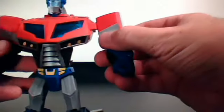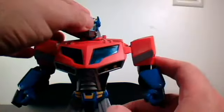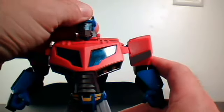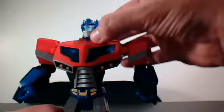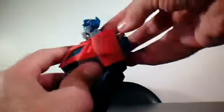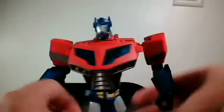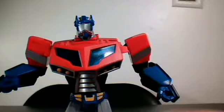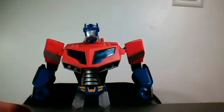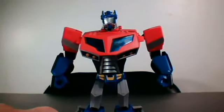And there you have Transformers Animated Optimus Prime. One minor gripe about the show's character design — I'm not a big fan, I guess because I'm old school about Optimus Prime having a mouth. But luckily this figure has a feature: a little lever on the back that lets you flip up his mask. Pretty nice little figure. It keeps that maquette look the show had, but doesn't compromise the figure to get that look.